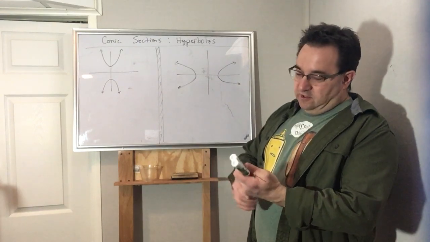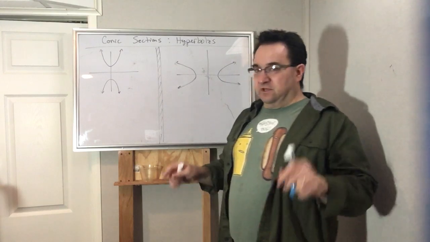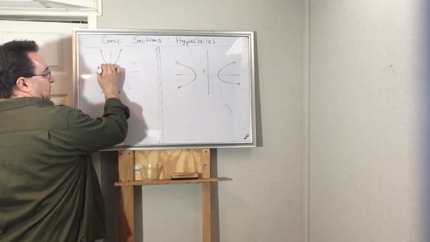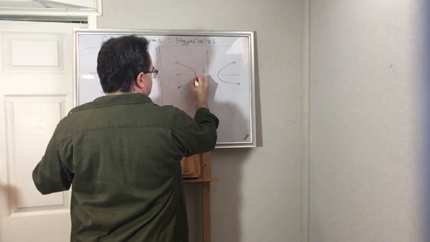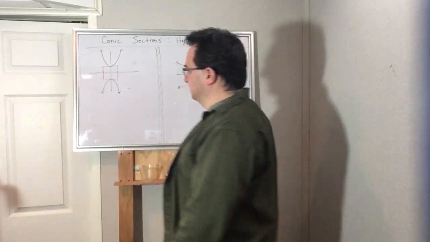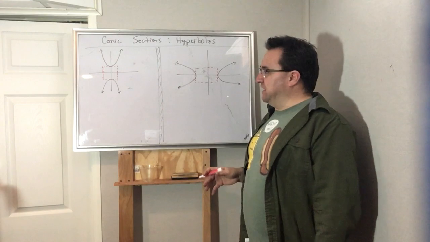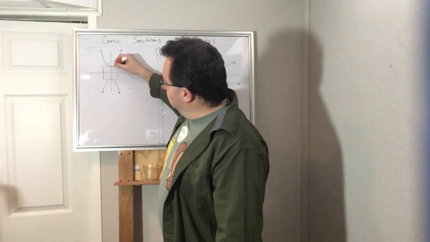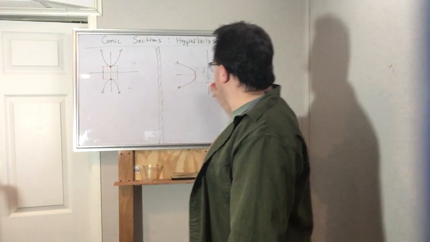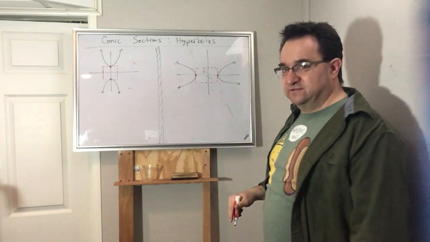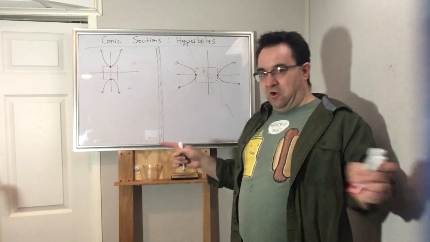Now, this is going to be weird, but when you have a hyperbola, there's a rectangle inside of there. So I'm going to draw that in. Now, it's kind of weird. This makes more sense when you're working from the equation and you make the rectangle based on the equation. This is going to seem very random while I put it in. Notice how I'm doing it in dashed lines because it's really not part of the hyperbola. It's just how you graph it. Notice that the top and the bottom of the box and the left and the right touch the two vertices of the hyperbola. So that's how I knew how long to make it.